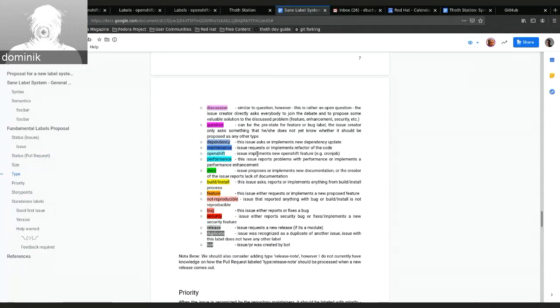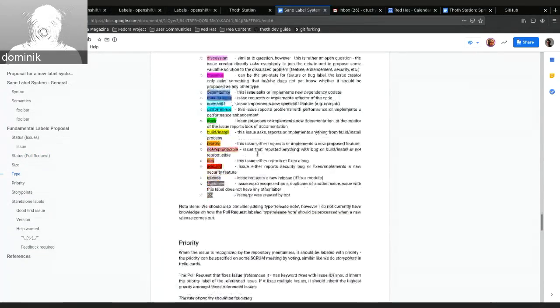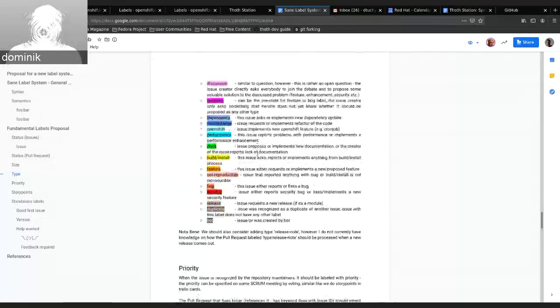So if you have one type label for an issue, you cannot have any other. But that's the question, because you can also have an issue that informs the contributor about a security vulnerability, and also a performance bug comes with it.